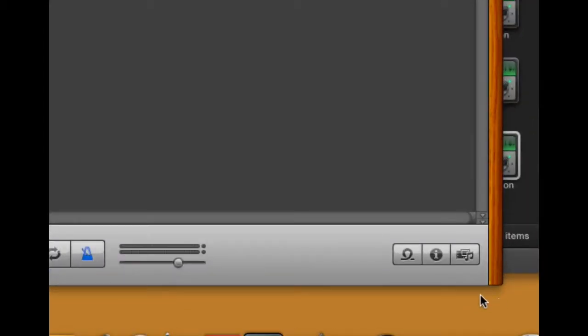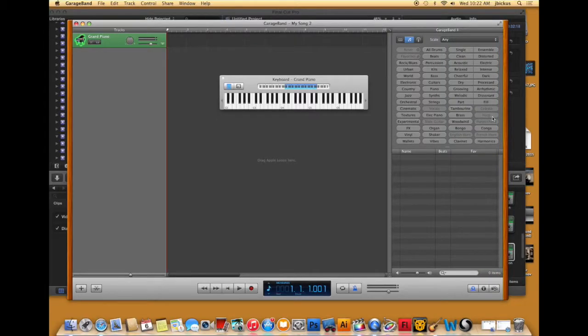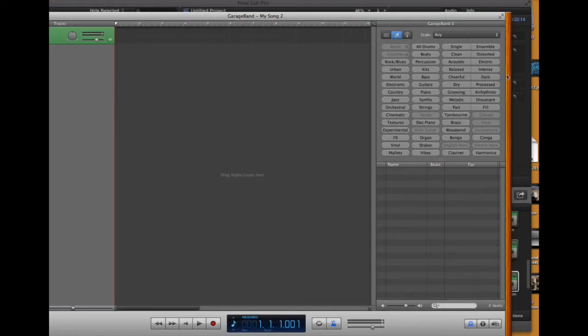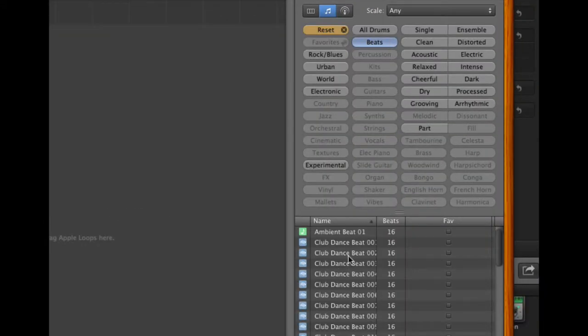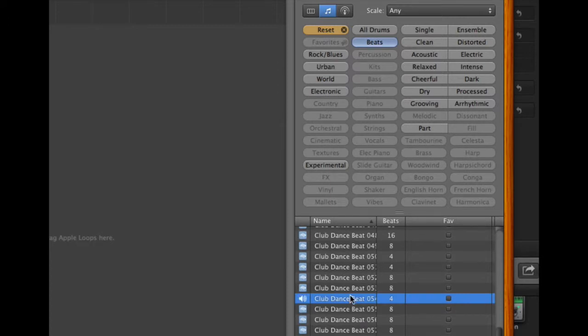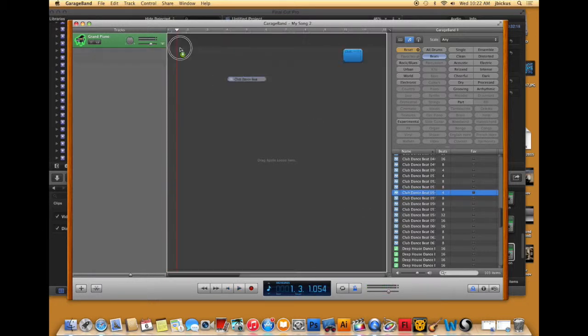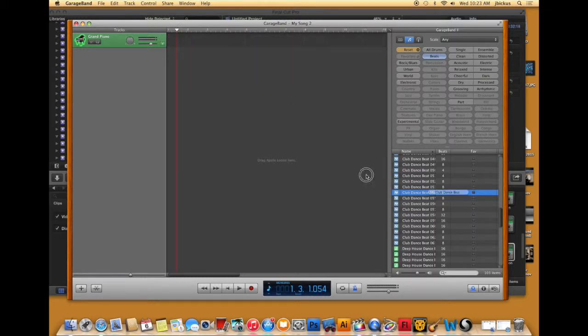Go down to your loops in that bottom right-hand corner and open those up. Okay, and then start playing around with different options for what you think might work. You have beats in there, so you can scroll through there. That one might be a really good one for me to have Theo clonk his head on the ground too. Oh, it's not letting me.